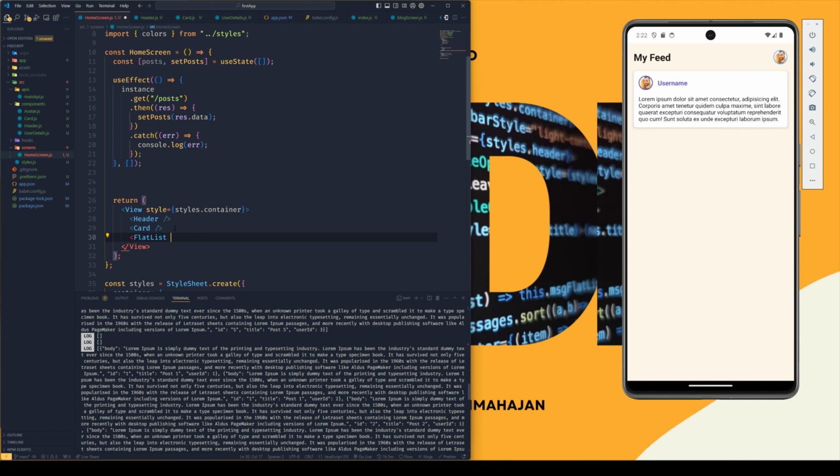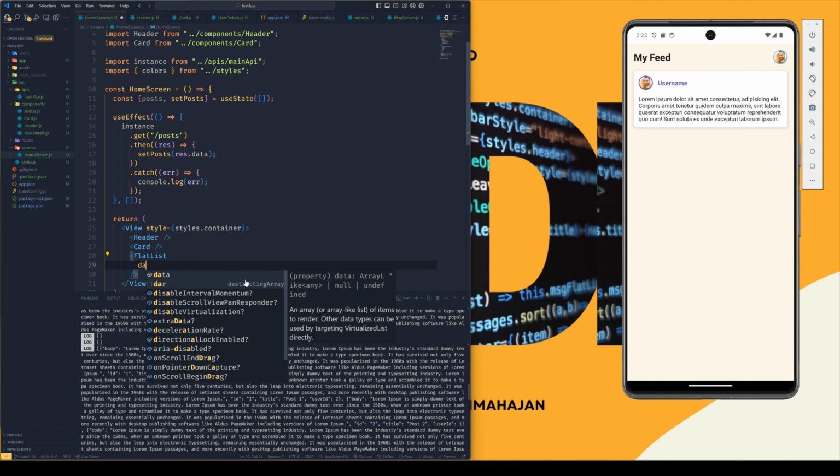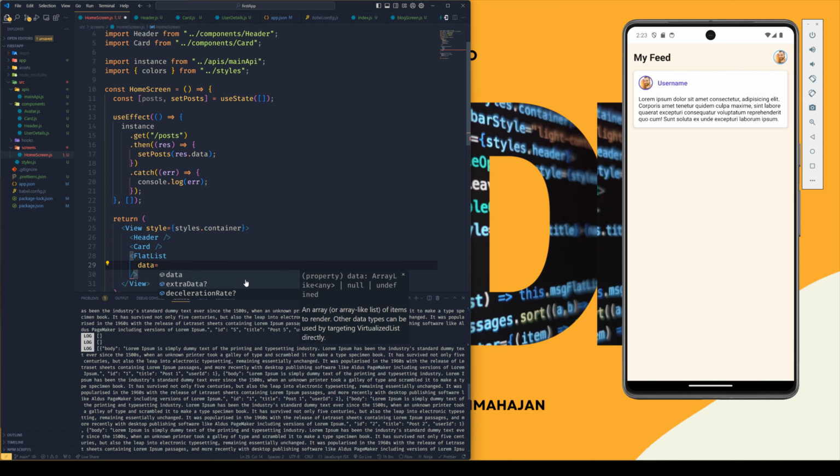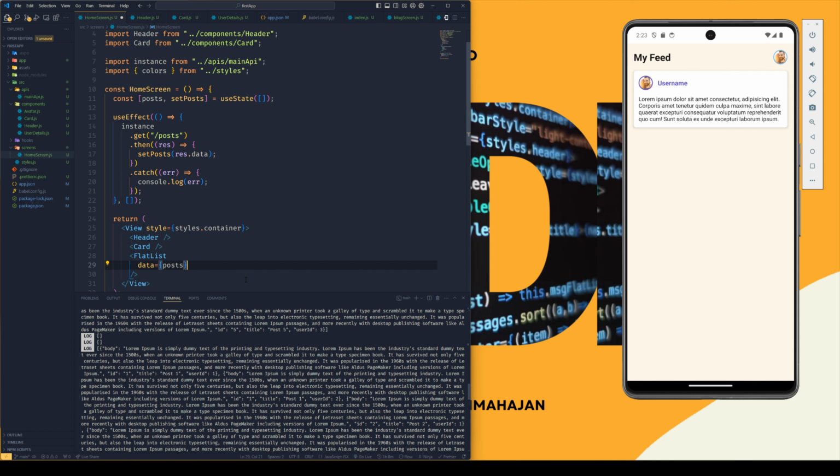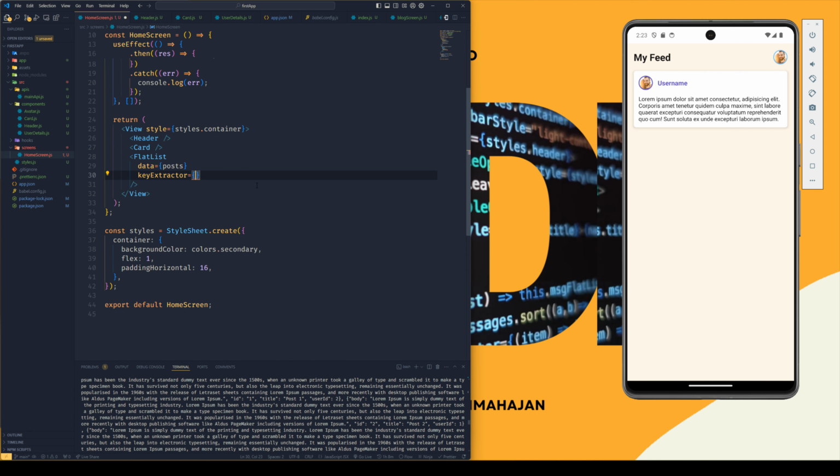FlatList takes data. Whatever data we have, we have to pass it here, and we have our data in post, right? After that, we have keyExtractor. Whenever we are rendering a list, it needs a key for each item so it can identify that item. It is helpful whenever it needs to remove or update that item, because it can recognize it with that key.